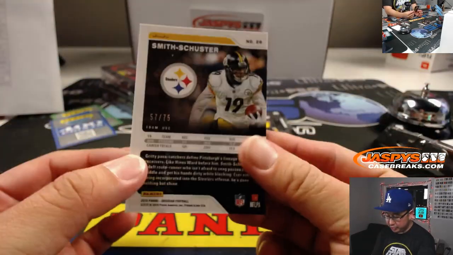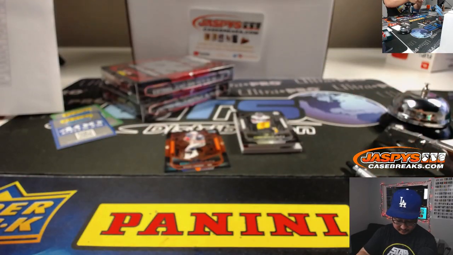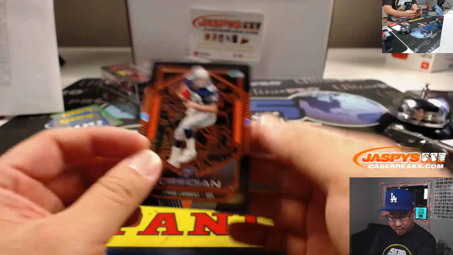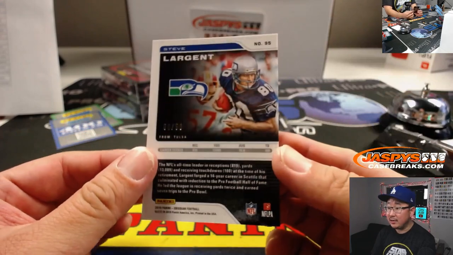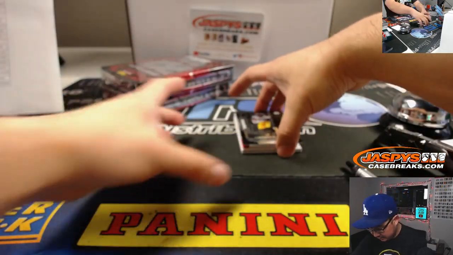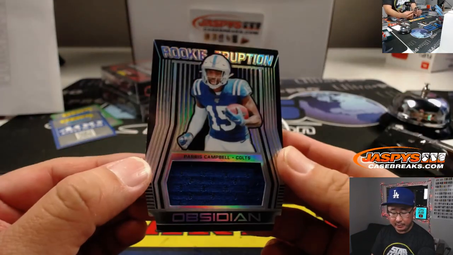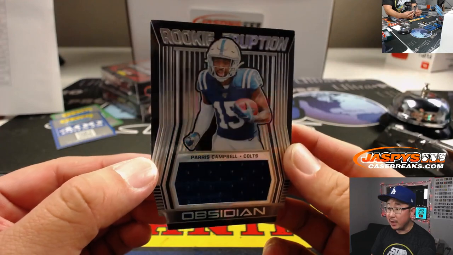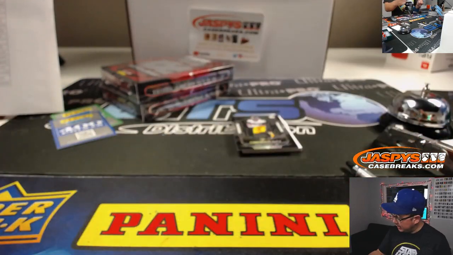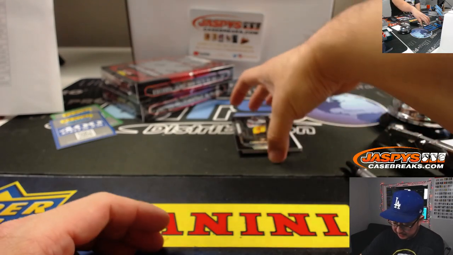For Michael Gallucci, Juju Smith-Schuster, 57 out of 75. Steve Largent for the Seahawks, Patrick K, 9 out of 50. Then we got Paris Campbell, 60 out of 100, Indianapolis. Number block team. Indianapolis 0 is going to be Johnny Gonzalez.